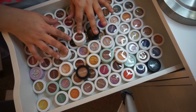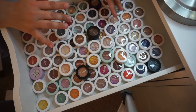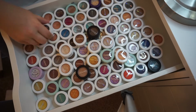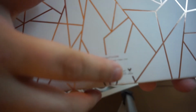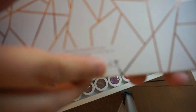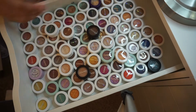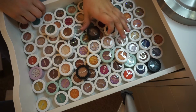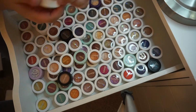So let's go ahead and start swatching, and I do kind of want to work light to dark. I also don't know the exact amount of time that these are good for because they don't have an expiration. It doesn't have this little can here where this says 12 months. There isn't something like that on these, so there isn't really a way for me to know unless I just remember when I bought them, which some of these are very, very old. So this shouldn't be too difficult. Let's just start from the back, work our way front.